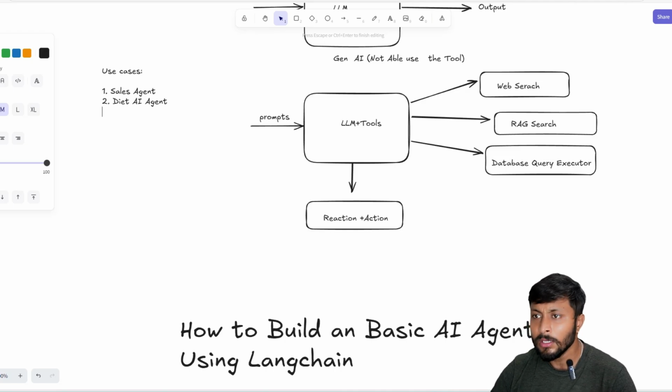Or in the IT industry, you can have a resume viewer agent. This list goes on and on. We do not have any limitations on these use cases. There are multiple use cases.